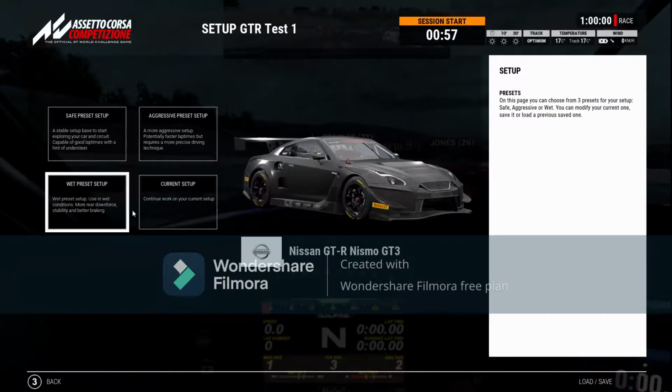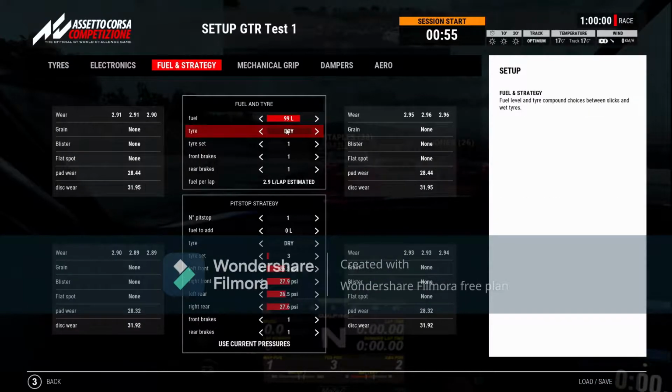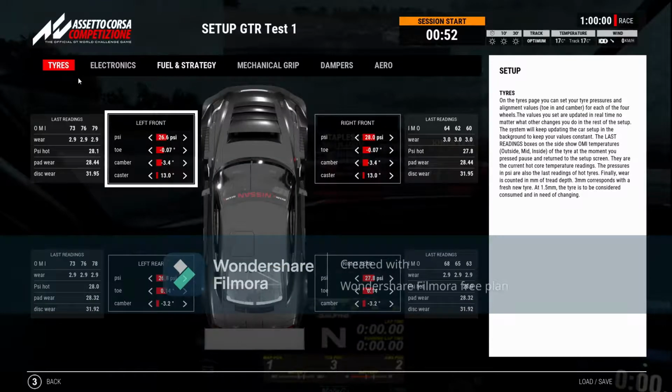Just getting ready for the race here, loading my setup, making sure everything's fine, my fuel is good, my brakes, my tires. Tire pressures are all good. The important one is to make sure your fuel and strategy are good as well, so that when you go for your pit stop, you have great tire pressures. Right front 26, right rear 27.8.